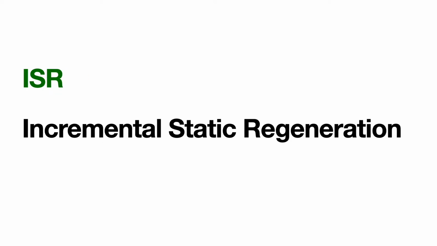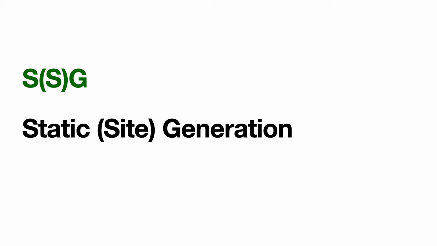Okay, the next one, ISR, Incremental Static Regeneration. This is a concept from Next.js. The idea is simple. If we do static generation, think about a website containing thousands of static pages. Like for an e-commerce site, we could create a page for each SKU, right? Like a product. And then the build time for this static generation would drag down the performance of development. Every time I make a change, I need to rebuild the content, for hours maybe. I haven't met that case.